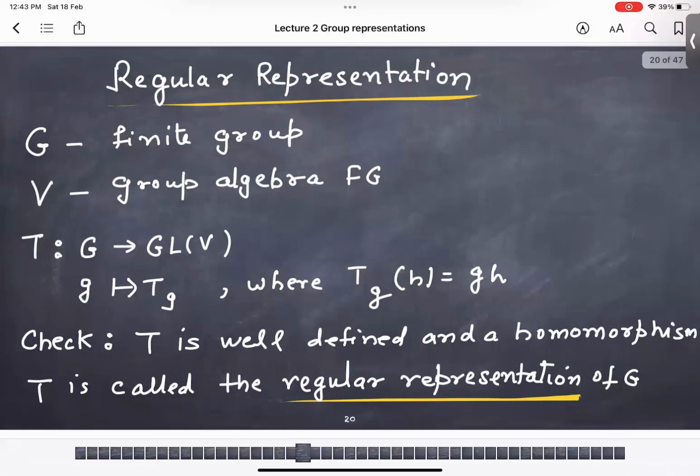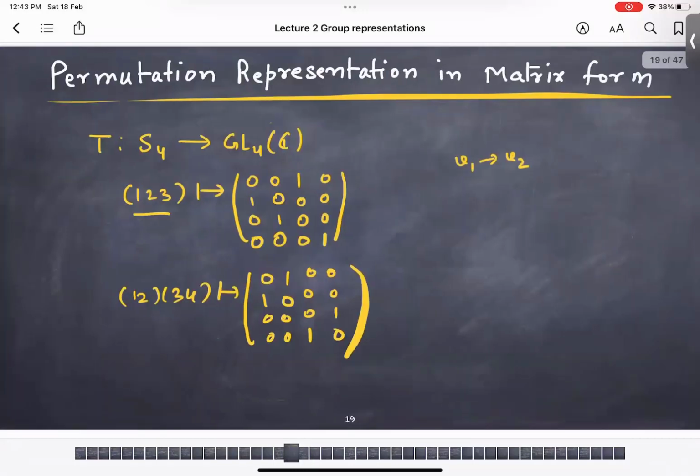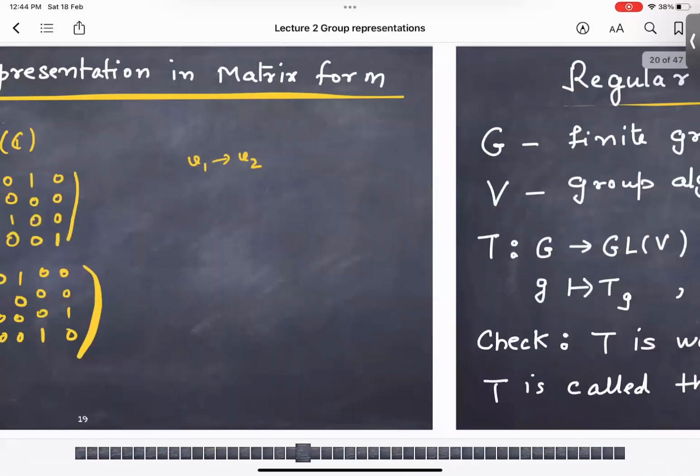So what's a regular representation? There is one question. If we have a homomorphism G to GL(V) where V is an infinite dimensional vector space, do we call it a representation? Surojit: Yes, those are representations, infinite dimensional. So yes. But I will be talking about representations over finite dimensional vector spaces only.